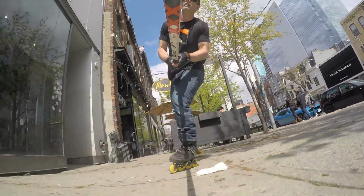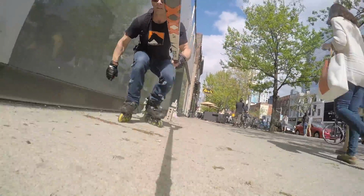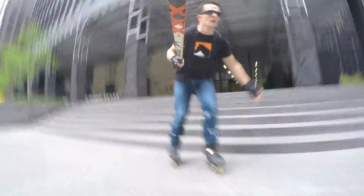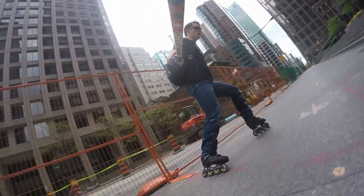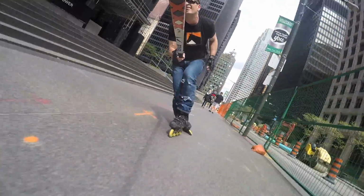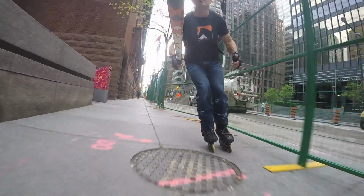So I also found myself drawn to stairs and some big jumps in these. It wasn't really the plan. The Freestyle TT Carbon is a very solid skate. The lateral support is quite rigid, yet very comfortable. I really didn't notice much shock on my landings at all, which meant I got completely carried away in this session. I felt very confident pushing my limits very early into this skate relationship.